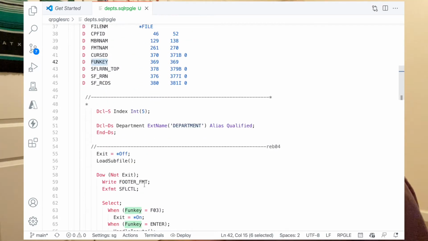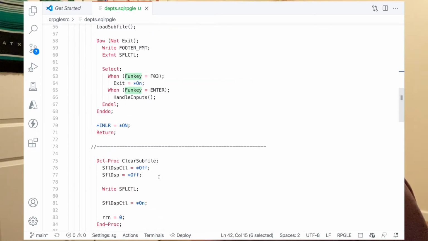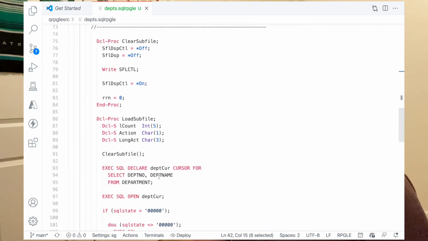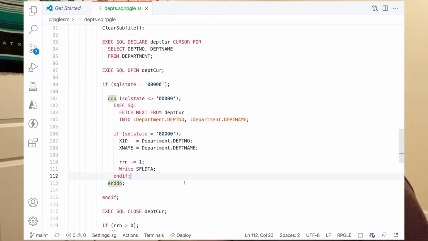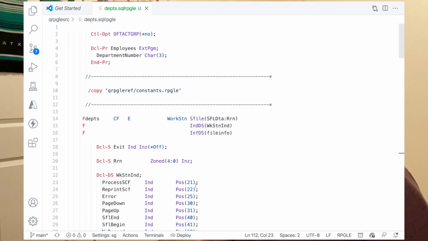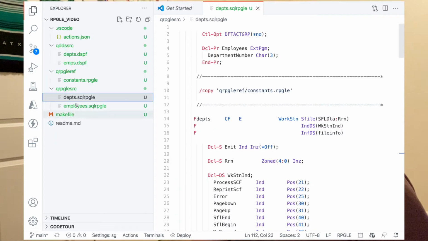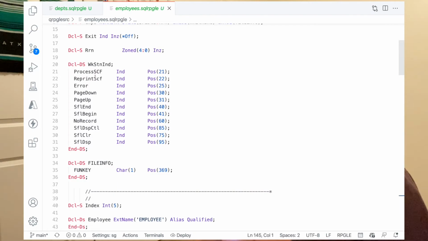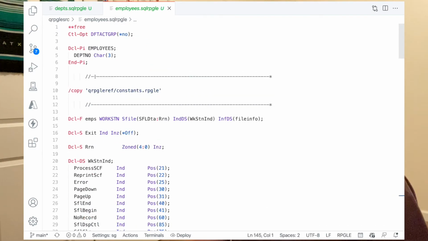And then the rest of the work is really just reading from the table and of course writing it to the display file. And we read from the table using embedded SQL, so we have that in there as well. Really basic program. Then employees is pretty much the same program, but it is completely free format. It's a completely free format program. The fspec, everything, free format, easy peasy.